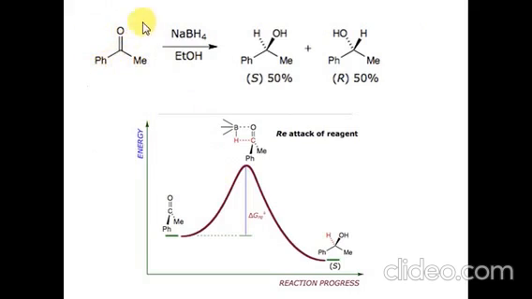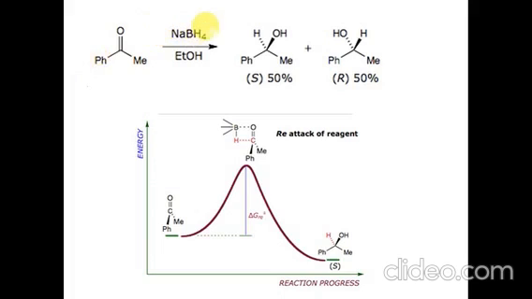Again, we have another example. So here you can see we have a ketone, and two different groups are attached, a methyl and a phenyl group, and third we have an oxygen. In this case, this carbon is a pro-chiral center, because if we add another group to this carbon, we get a chiral center. So this carbonyl is a pro-chiral center. It can result in formation of a chiral center, right?